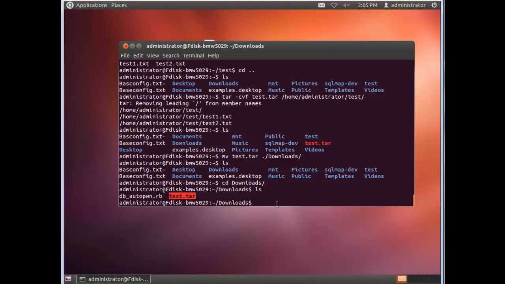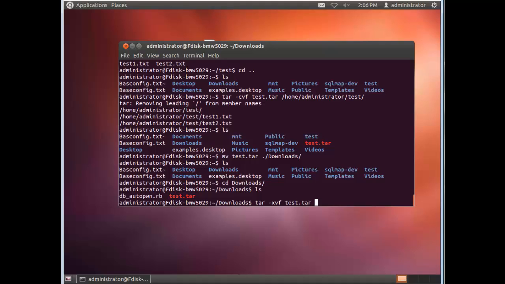Okay, so how do you then unarchive the file to get the individual files out of the archive file? Again, the same command tar, but this time instead of using c, we will be using x. So x, v for verbose, and f for file name, and then the name of the tar file, test.tar, right?